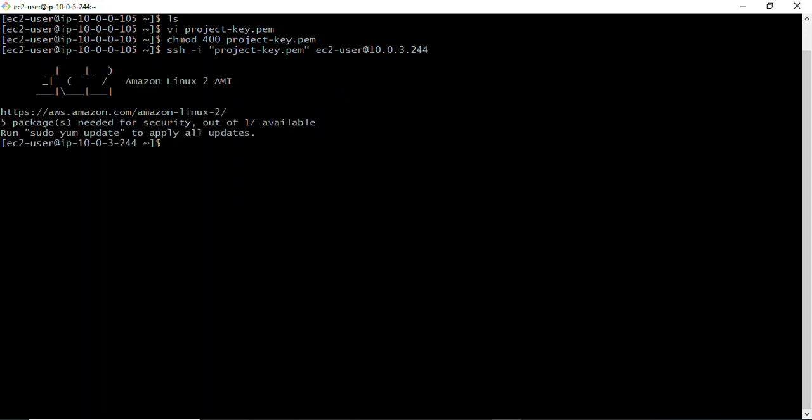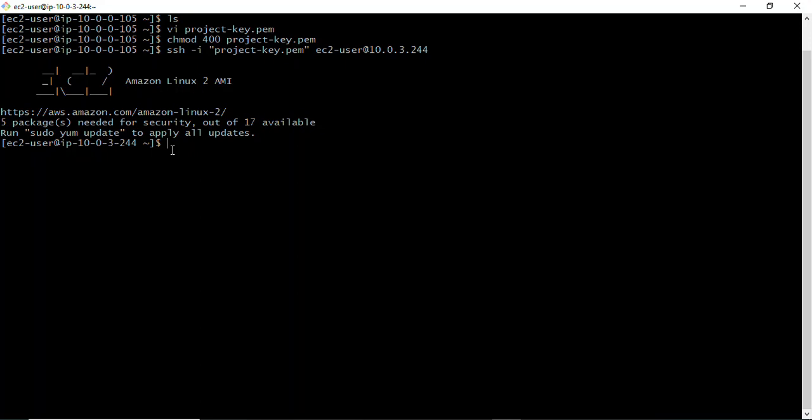All right, so we connected successfully, so we're able to connect to our application server, that is app server 1. Awesome.